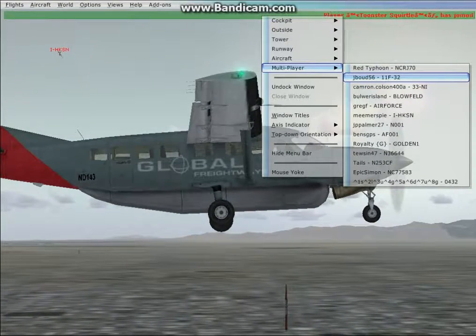Phoenix traffic, Air Force 001, taking off runway 26, Phoenix.